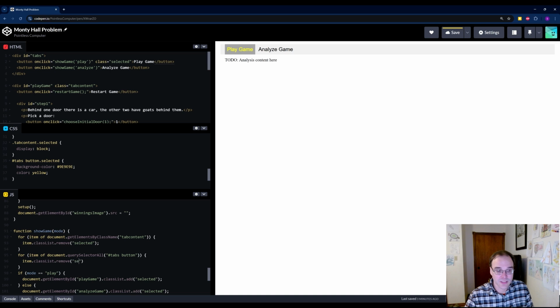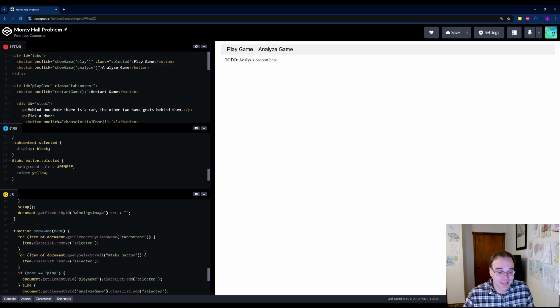Bracket, quote, selected, semicolon. That will remove the selected class from both of these buttons now when I click the showGame button. So far not great, because if I click this, suddenly my selectedness is gone. I haven't re-added that selectedness yet.